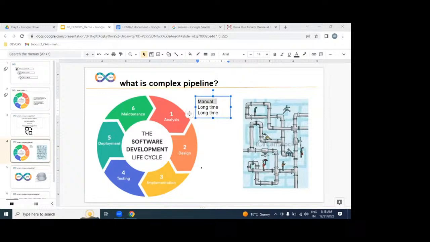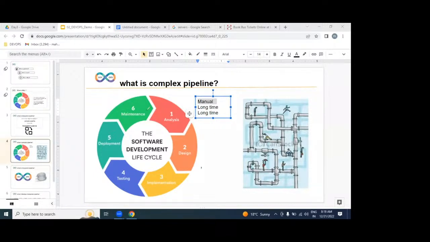Example, this is a water pipeline. This water pipeline is underground. Somewhere else there is a blockage. Can we find it immediately? We can't find it immediately, am I right or not? And even after finding it, it will take a couple of weeks to rectify this problem.